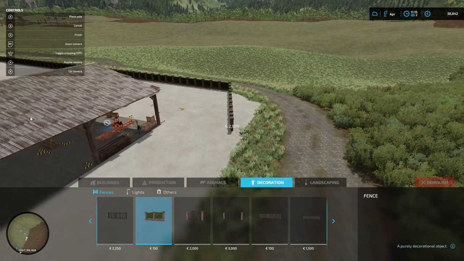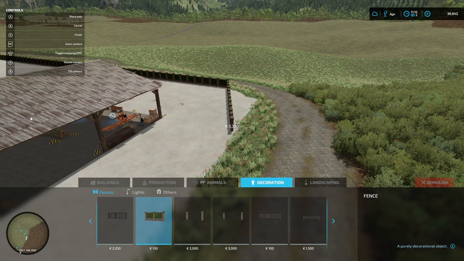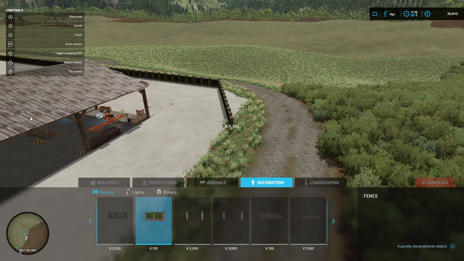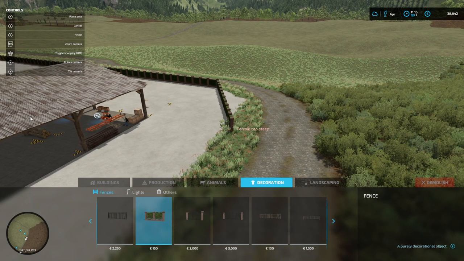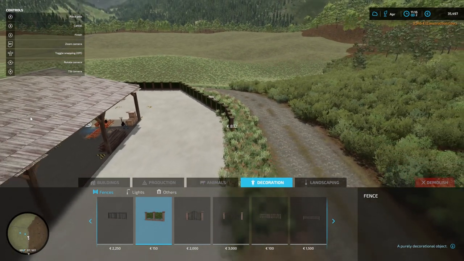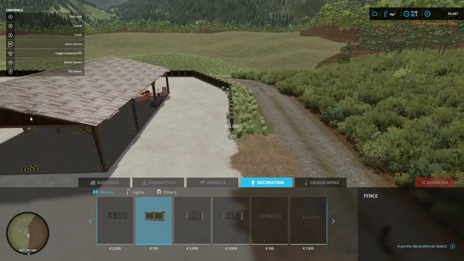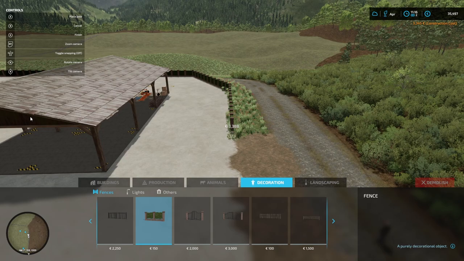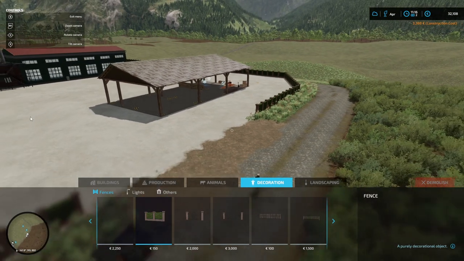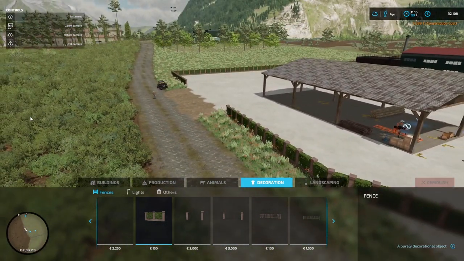Don't want to cut it too much because we need to be able to get around it quite easily. About right, we'll just move it out as far as we can. Here we go, that's good. So we've got pretty much maximum turning space around there with a cut corner. That's good. Alright, so we've got a nice big entrance fenced off nicely.